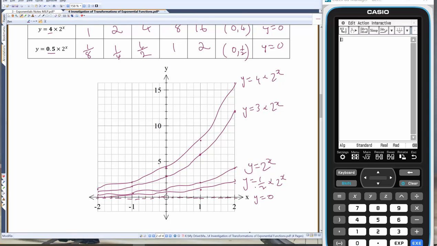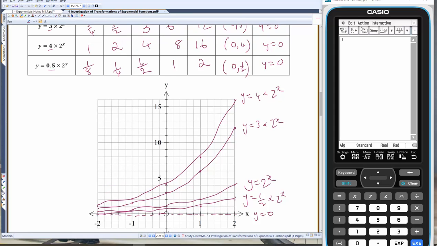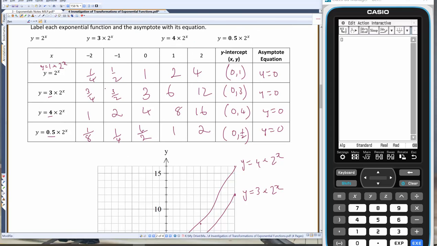Mine are all wobbly, but again, these are really difficult to draw with the equipment that I've got. Okay, so hopefully you see what actually happens with this b value here, so what it does to the values. So if we take the 2 to the x function and notice what happens here, it basically takes all of these values here and multiplies them by 3 in this case, so 2 times 3, 4 times 3, etc., etc., etc.